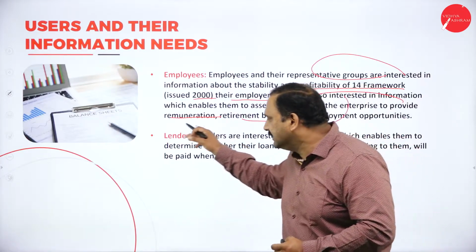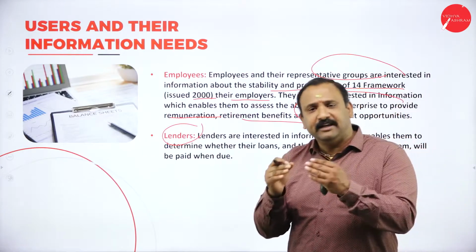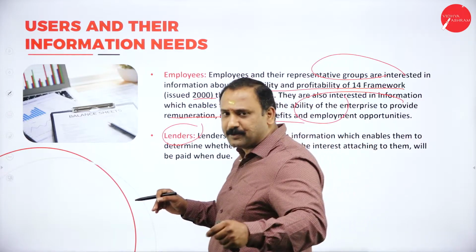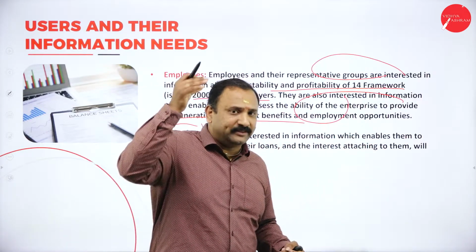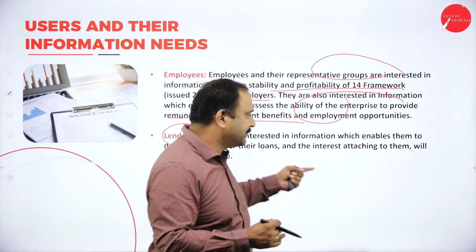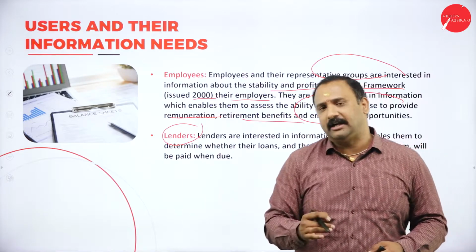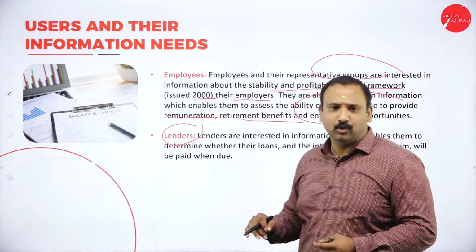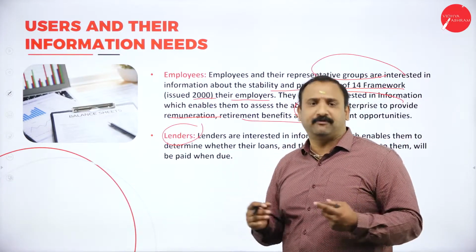Followed by the lenders. Now, lenders form a very important factor, and every lender will try to understand whether they are in a position of getting their money back from the company. So when they read through the financial statement, that will tell them the financial health of the company, the performance of the company, how they have been able to do, under what basis they have been able to do, and what the performance level is.